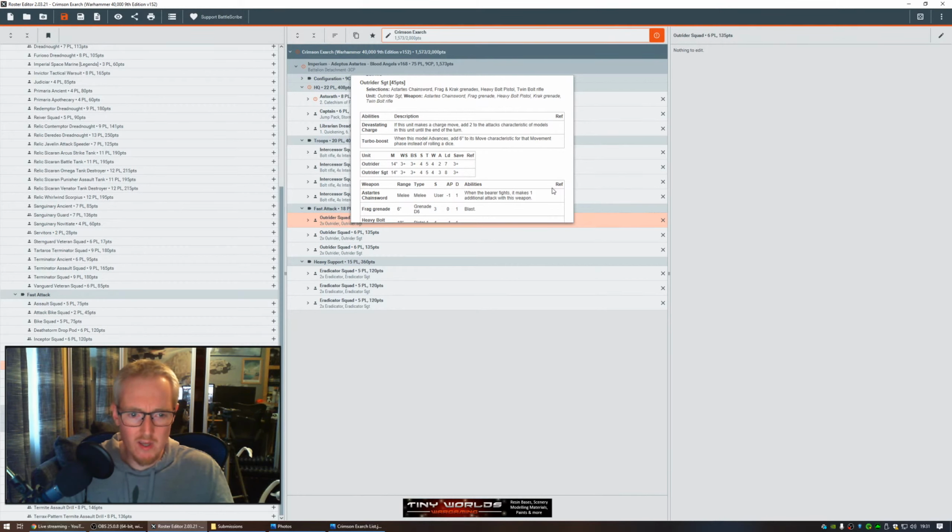What's really interesting, and I was playing about last night because I want to make a new list after I posted up my list earlier last week for people to talk about, is that the list I had last week was very shooty. It only had a 4-man Sanguinary Guard. I'm trying to find a balance. So I was thinking about the Outriders.